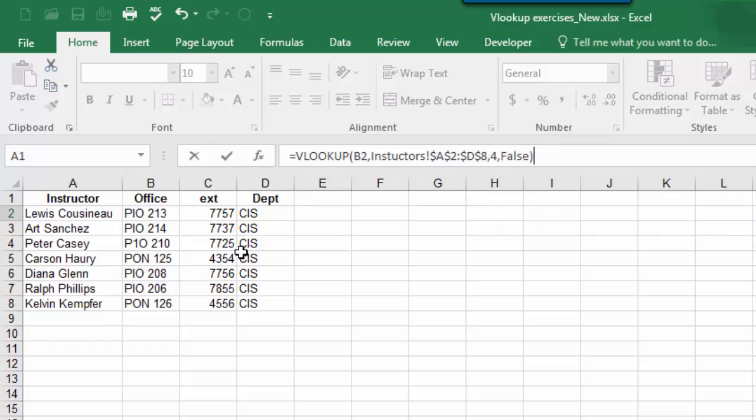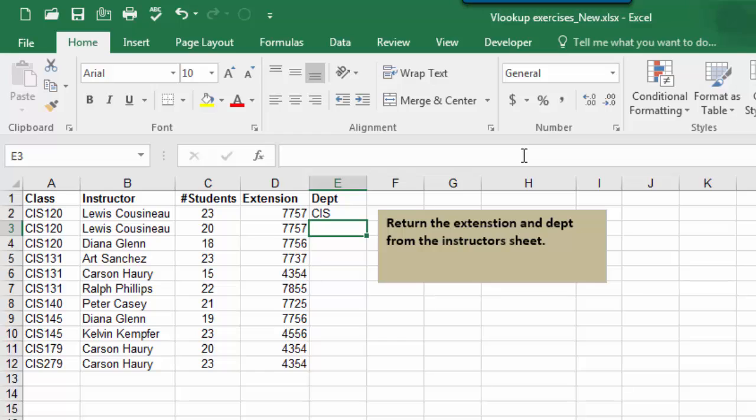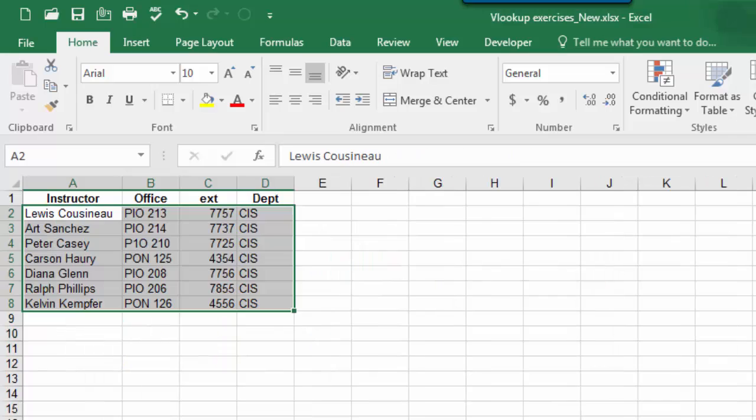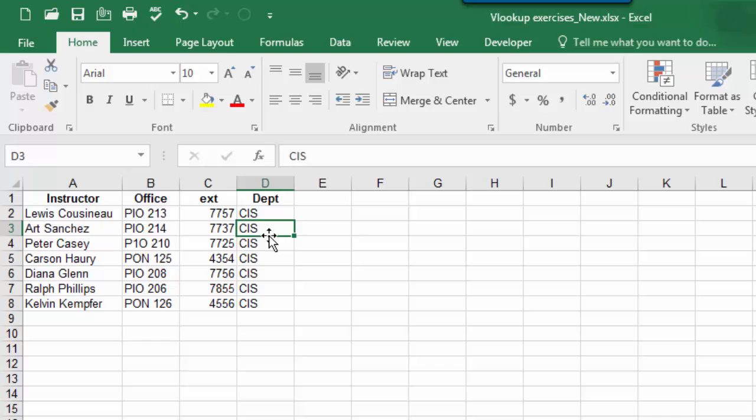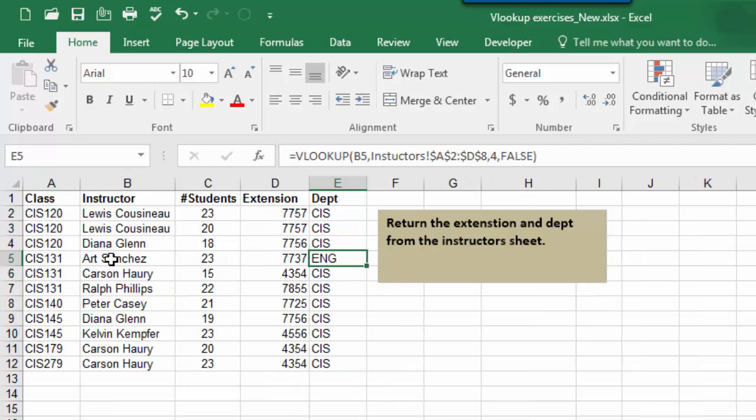Yes, meaning that the instructor name off the other sheet has to match exactly the instructor name off this sheet. And also don't forget, VLOOKUP only works where, in the table array, the thing that you're looking up has to be the left column of that table array. So now I should be good to go. I can hit enter, and now it grabs that department value, and I drag it down, and just so happens everybody's from the CIS department. But let's say I had an instructor switch and they went to the English department, enter. Well, then over here all of a sudden that instructor is in the English department over here also.